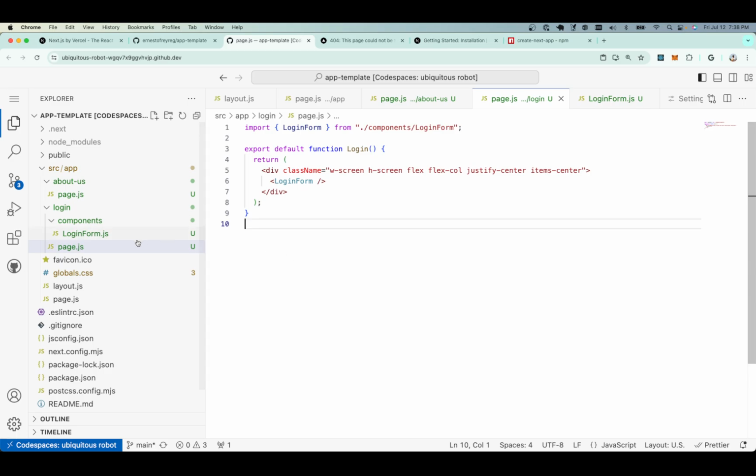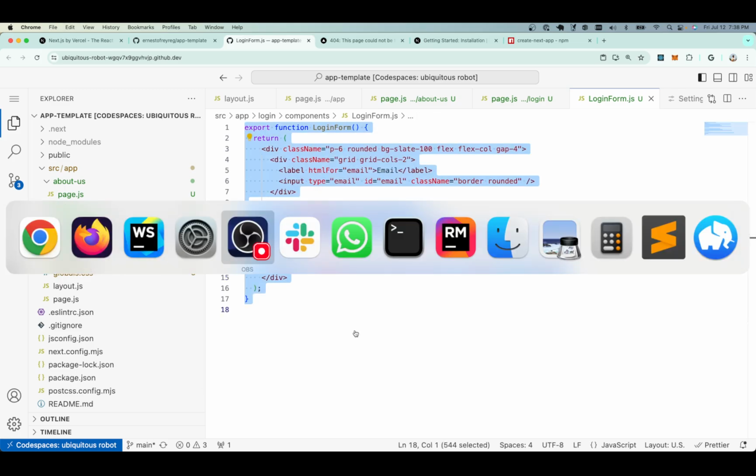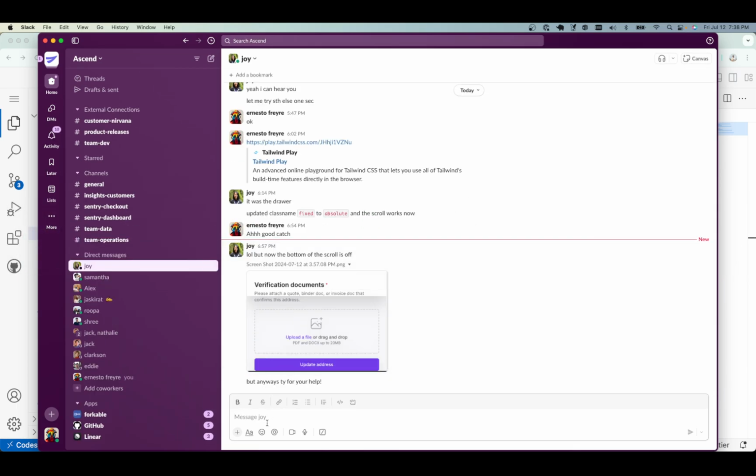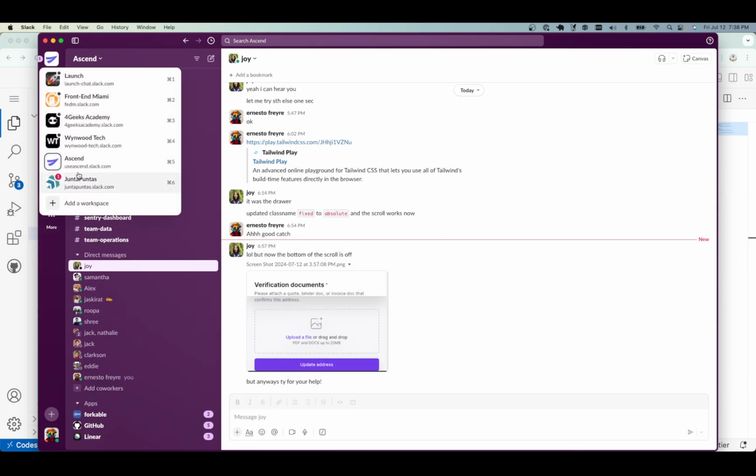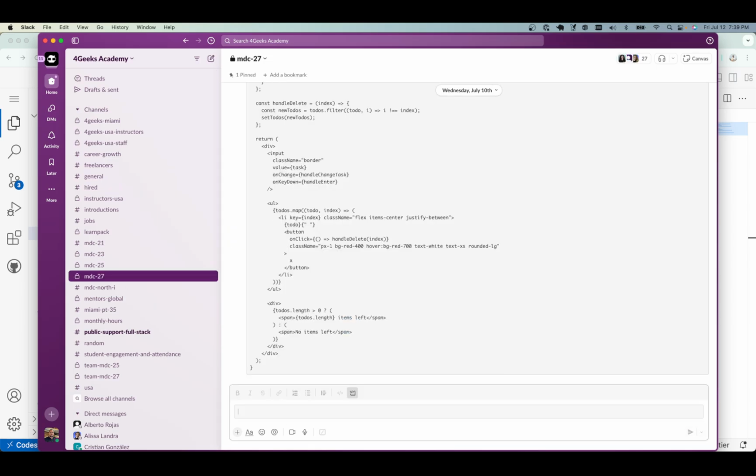The button code, which one? The original code for the login page. Oh, this one? Yeah, don't worry. I can share it with you in Slack. So it's easier. Oops, not related. I just needed the button. I have the rest.